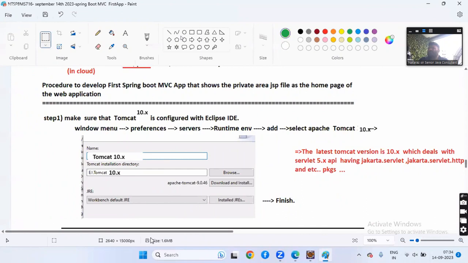Anyone attending the evening batch? In the evening batch, did we deal with the Tomcat 9 server or 10 server? I think we dealt with 9 only. The 7:30 p.m. batch, 9 only, sure. Then I think there is no provision, it seems. Okay, let's try. If any problem comes, we will let you know. Let me try that.